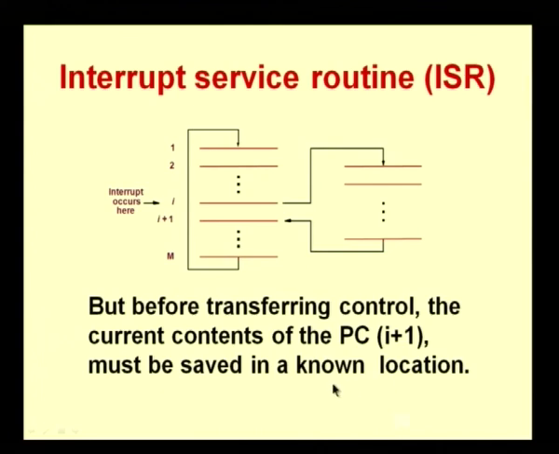Now why do we need to save this? So that when you finish the interrupt service routine, you are able to come back to this position and resume the activity from here. Okay. Remember, the interrupt service routine is something which is disrupting some activity that is happening. Since it is disrupting some activity, we need to save wherever we have been disrupted, right. So that location has to be saved so that you can come back and continue from where you left off. Okay. This is an important activity that we always need to do whenever an interrupt service routine is handled.